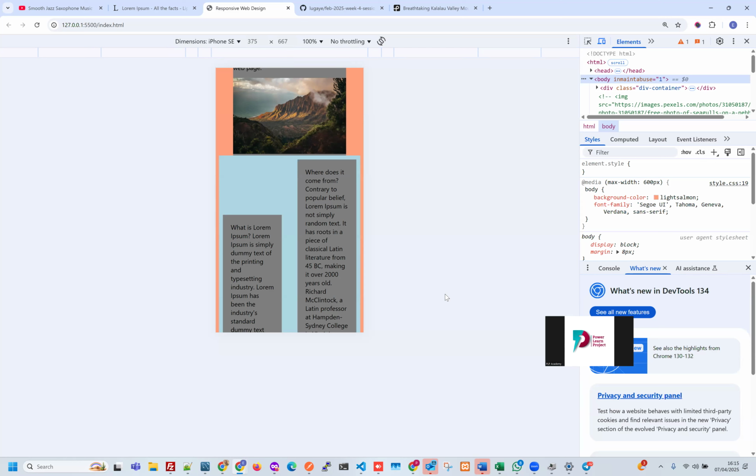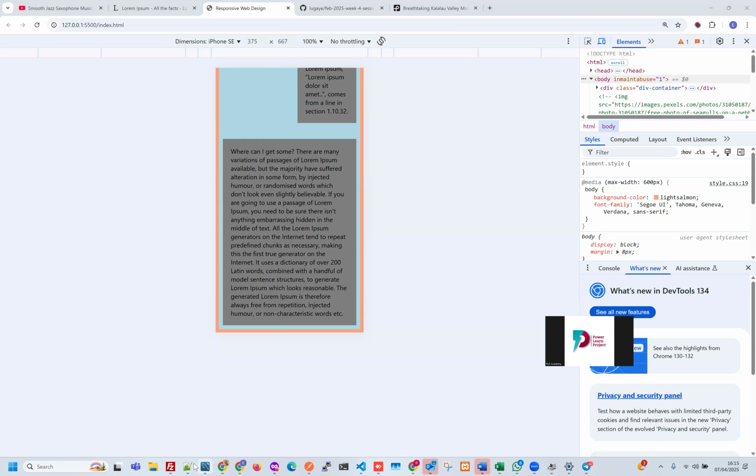Okay, so that was our flexible layout. We can go ahead and have a look at two-dimensional layout.